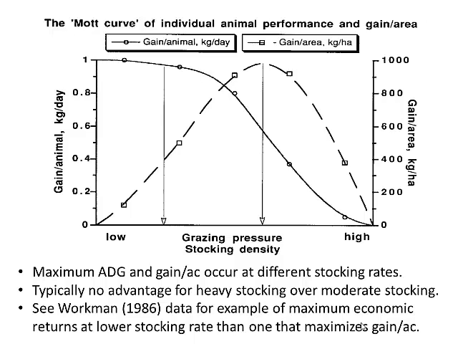Okay, now let's switch to a concept I wanted to mention: how do we figure out the optimum intensity of production? What should our stocking rate be for our farm, for our animal class, for our system? If you look at this, it's the so-called Mott curve. Jerry Mott was one of our preeminent American forage livestock agronomists, University of Florida, for many, many years. He studied these patterns from dozens and dozens of data sets around the world.